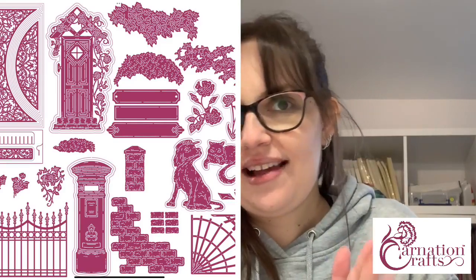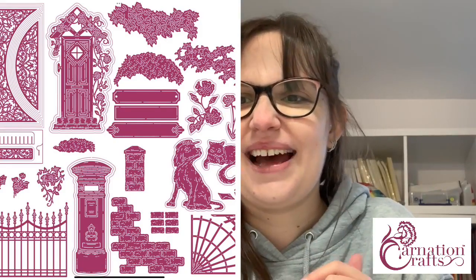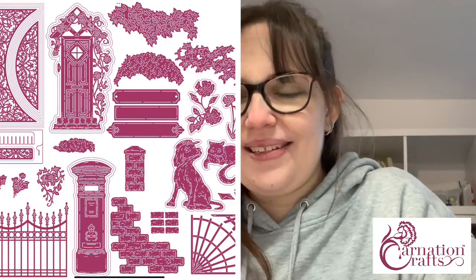But there's lots and lots of detailing. There we go. Well, do you know what? That is something I would love to see. So Carla is in the background battling the spam people, which in its own right sounds like some kind of really random comic book, but I personally want to see that. All sorts of images going on there. So thank you, Carla, for sorting that out for us. That is fantastic. That is so, so good. It means I can kind of retract my octopus arms and stop having to do many, many different things behind the scenes. Thank you, darling, for that one.